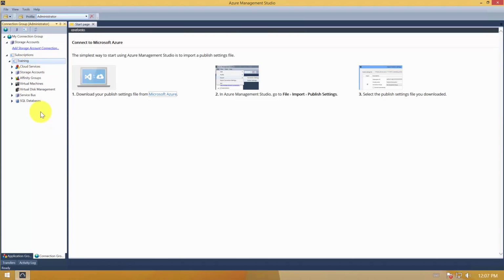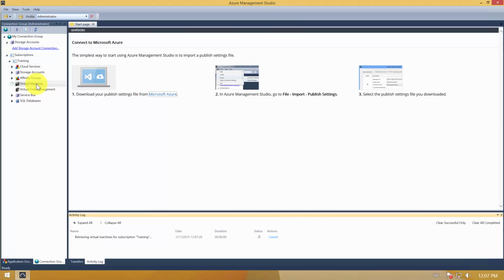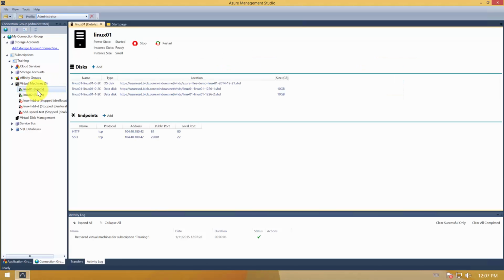And here I can see a list of services which are available for my subscription. For example, if we go to virtual machines and expand it, we can see a lot of virtual machines, and this one with a green icon, as you can see, is in state ready: Linux 01 VM, power state started, ready, instance size small, with one single operating system disk, and also with two data disks.